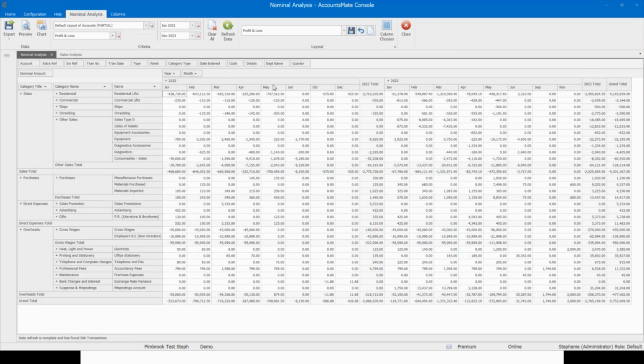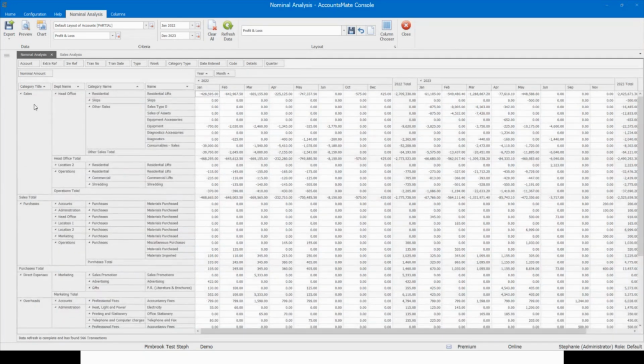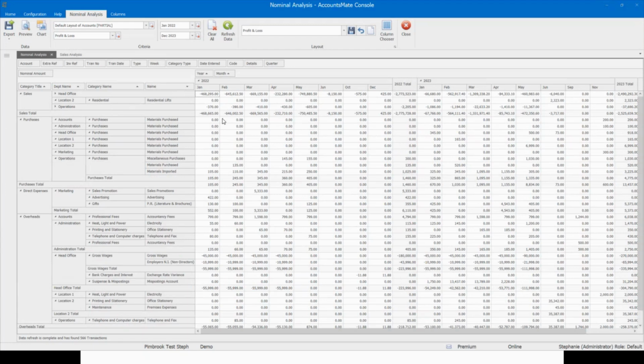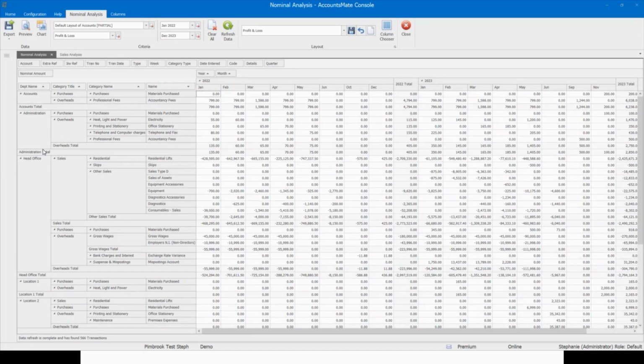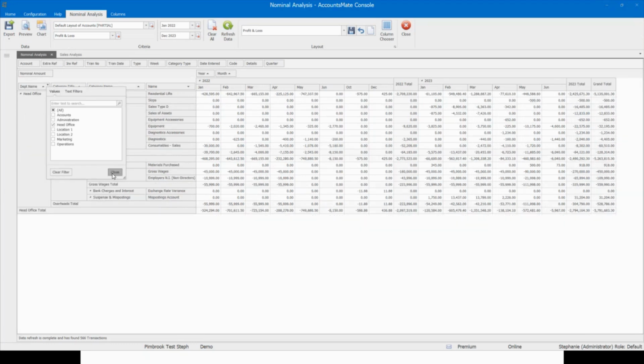Now, one other powerful thing that's been requested of us recently is around the department. So if I wanted to do sales and I wanted to look at my department, I could see my sales over the head office, location 2, operations, etc. I can shrink those down if I wish to, and I can start seeing them grouped. But the power of this also is if I wanted to, I could literally drag department, and I could change the department and look at things like head office, and then I've got a mini P&L. And like I had on filters, I've got filters here. I might want to only see head office, and I could see a little mini P&L at this stage.